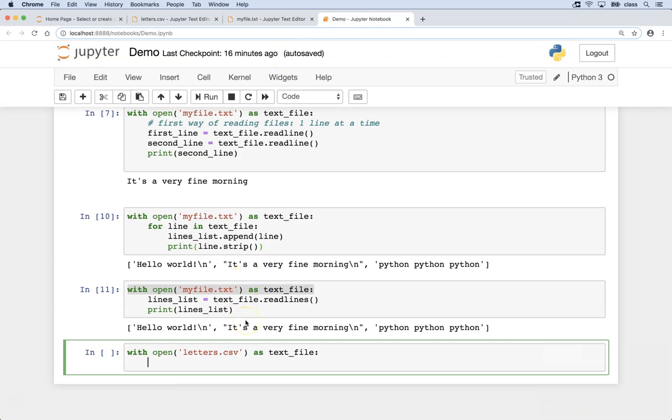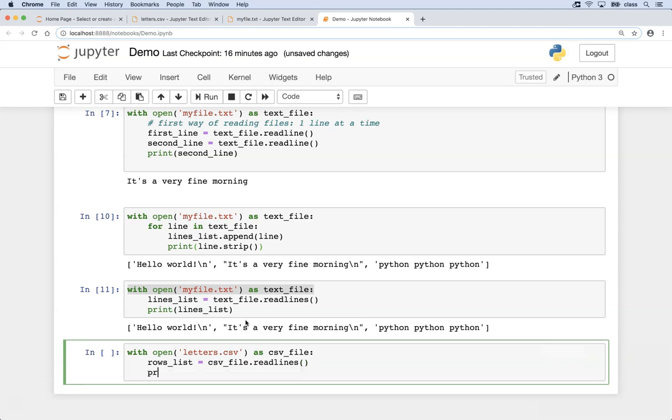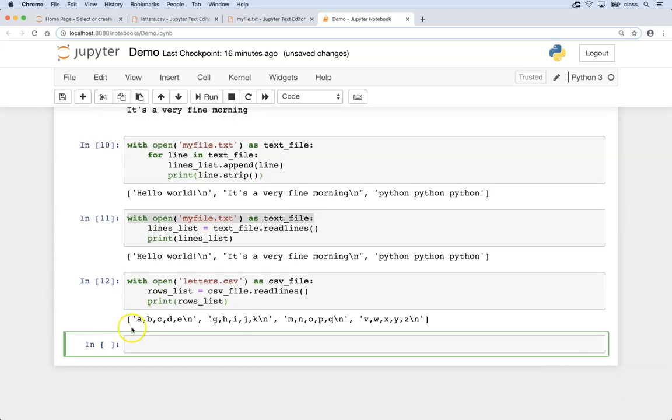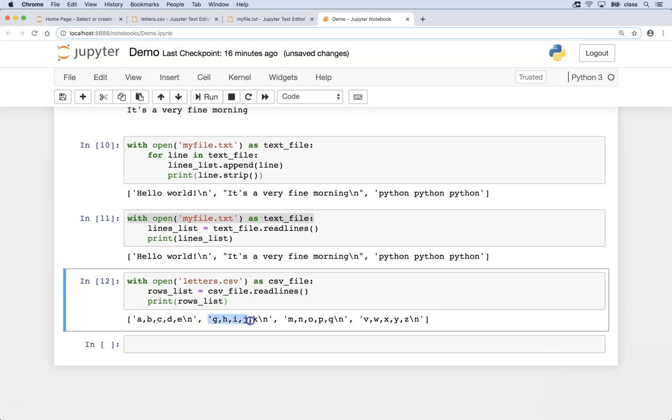Okay, so the way we might do that is we might take my rows list, because I make a list of rows, by calling my... this isn't a CSV, let's call this a CSV file, keep things really clean. So my CSV file dot readlines, right? We're going to read all the lines in one group. And then we can print out what we're getting, just for fun. And then we get our array. So I have my list that has the first line with a newline character, the second line with a newline character, the third line with a newline character, and the fourth line with a newline character as well. So there's all of our content. I've now read the CSV file into a list of rows.